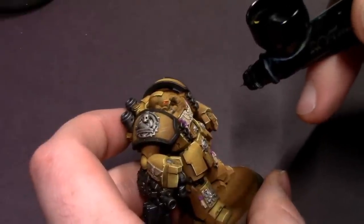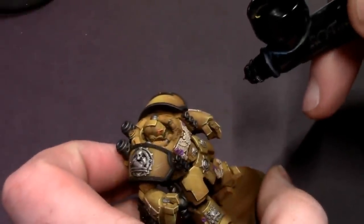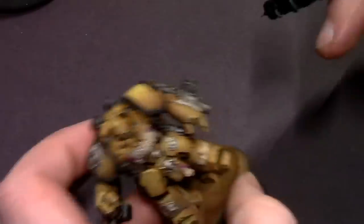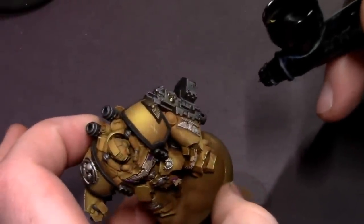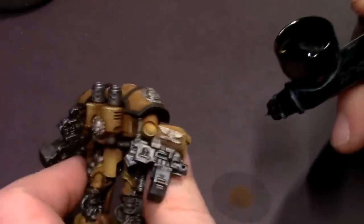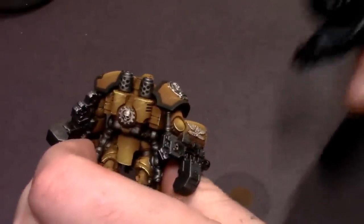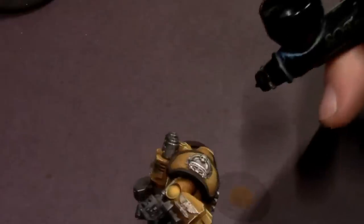Last step: I'm taking some black primer in the airbrush and very lightly feathering that onto areas where I want some black carbon buildup — so barrels of the bolters where all those shells are coming out, the ejection ports, the big smokestacks on his power pack where all the exhaust is coming out. I don't imagine Space Marines use a lot of clean energy, so I like to build carbon buildup on all their power packs and exhausts. That's pretty much it: a little bit of weathering, a little bit of paint scratches during our edge highlight phase, and he's pretty much ready to go.